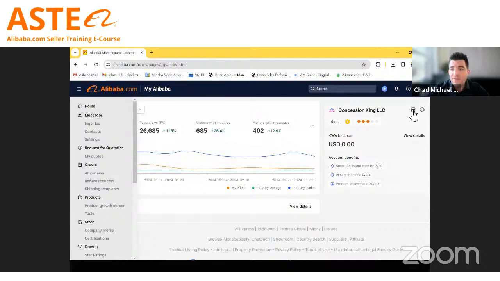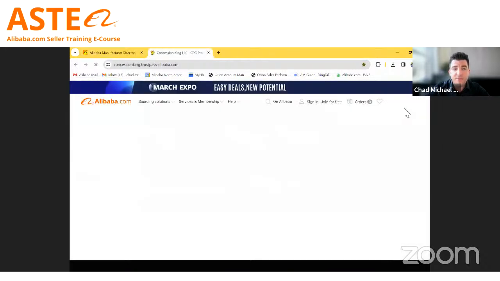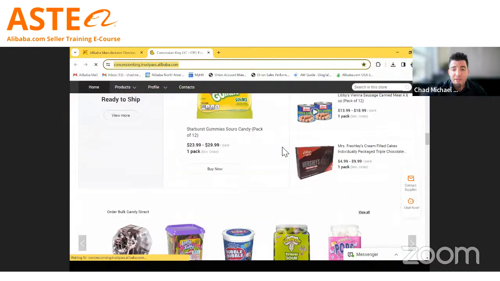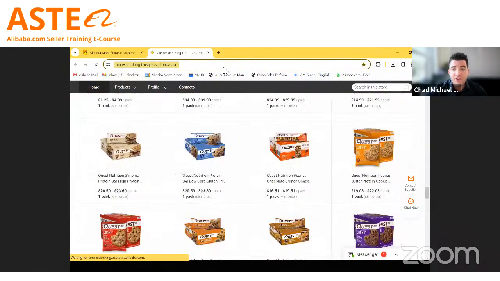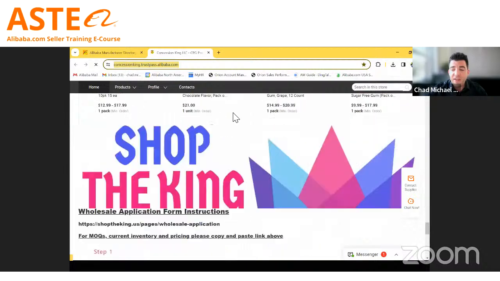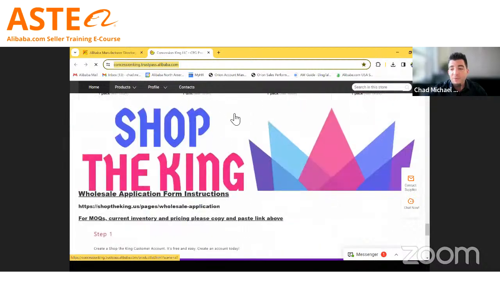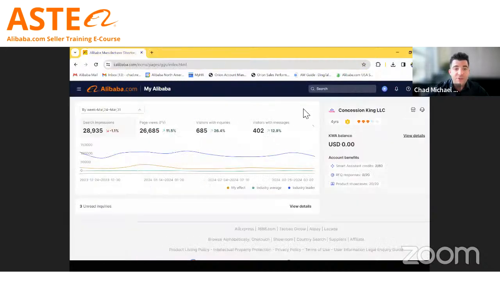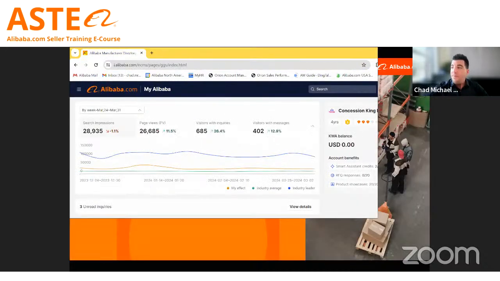But if you click on this visit store here, that takes you to your customer facing storefront. So this is Concession Kings. This is their link. You can email or share this link on social media. This is your online catalog, right? This is your B2B business. So that's also a tool if you're not utilizing it, in today's world where we do so much communication through technology and emails. You can even turn this into a QR code and put it on your trade show booth, right? So just some thoughts and ideas there.